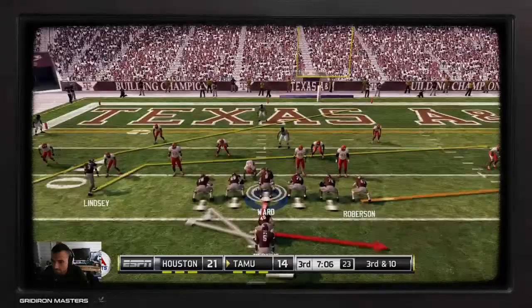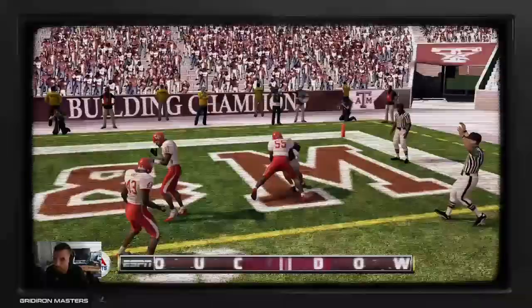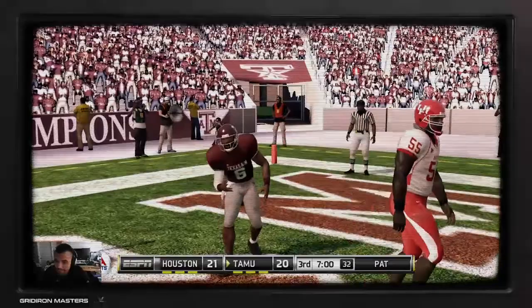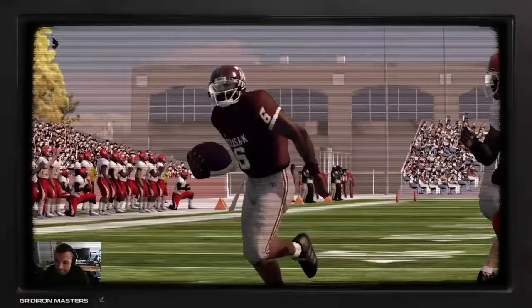On play action, he'll scramble. And now he's going to run. I was tempted to throw that ball, but nobody was going to keep him out of the end zone. And you can feel the intensity and emotion in this stadium. This one has been an amazing battle. Right back to square. I knew as long as that running lane stayed open for Bill Ward here, I can make that run more securely.